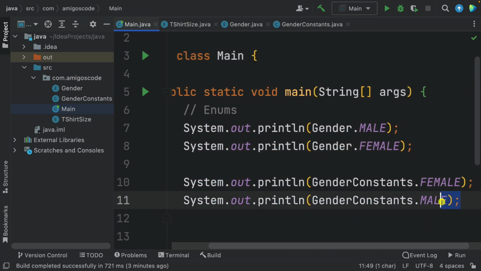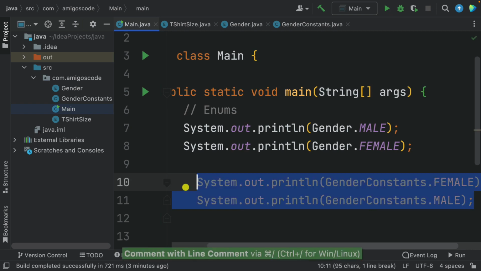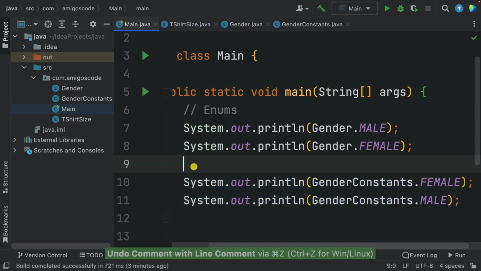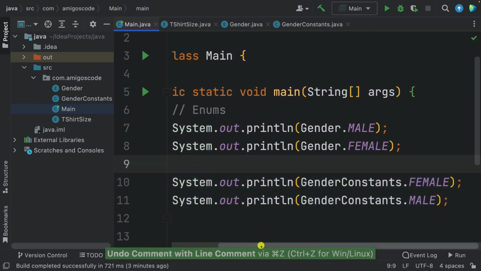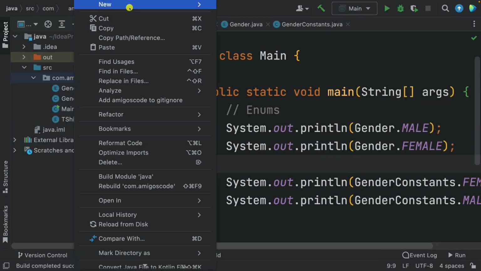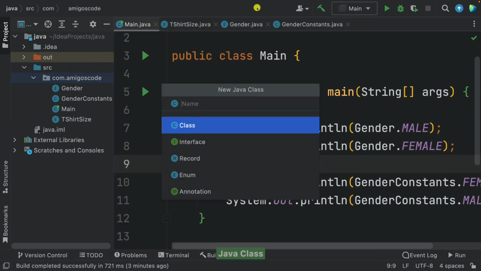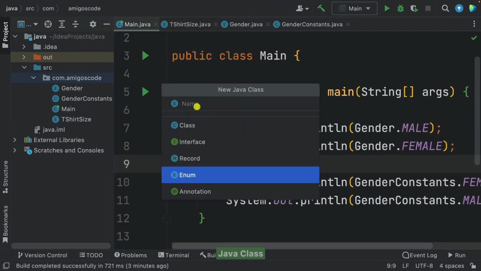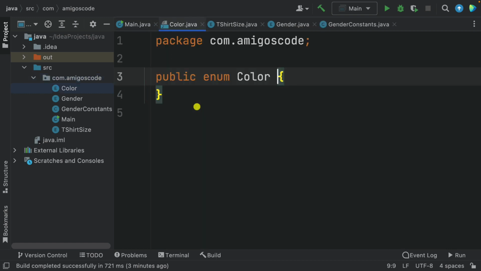So not like this, but using enums, right? So I'm going to leave some explanation why again, but use enums. For example, if you want to define, let's say we want to define a new enum in here, this will be, for example, a color.